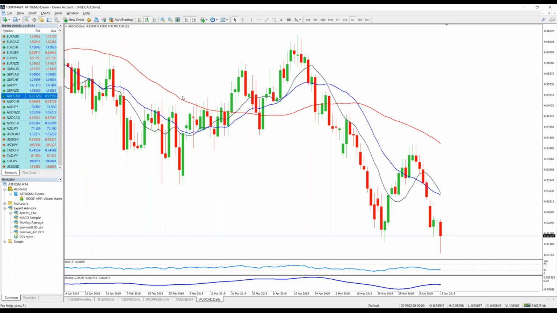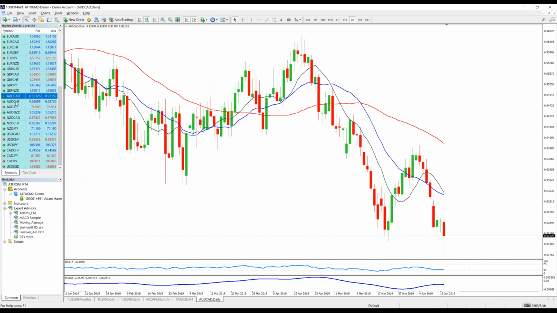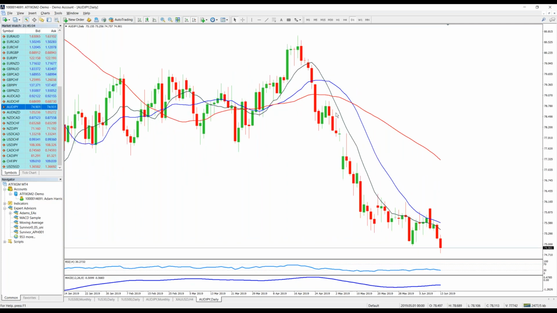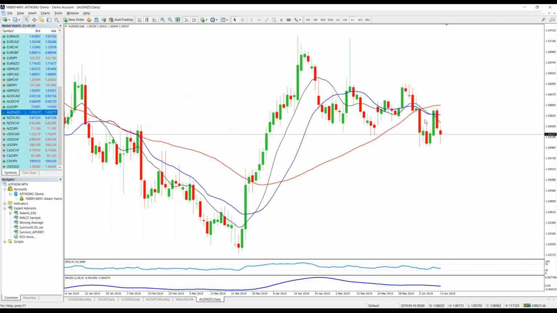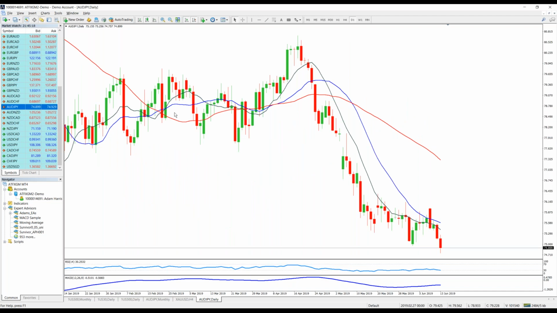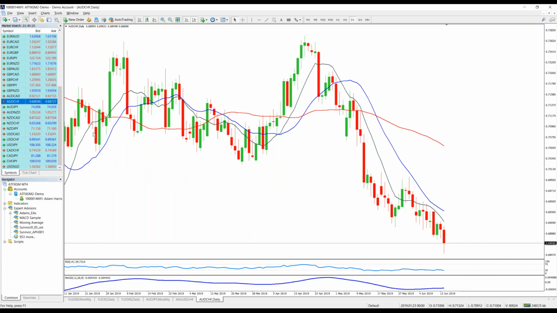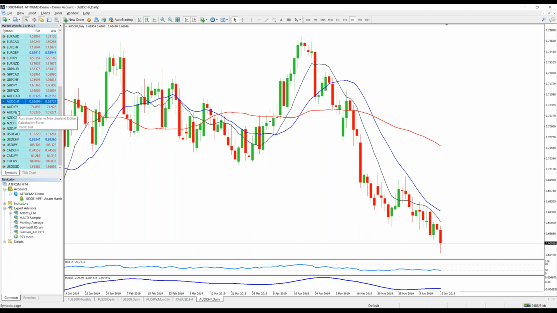Let's have a look at the Aussie charts. Aussie charts look okay, though it looks as if once they hit lower. Aussie CAD, Aussie Swissy also looking quite weak. Aussie Yen also heading lower. Aussie Kiwi also a little bit lower, at least generally trending down, but not pretty. So if I had to choose between Aussie Kiwi and Aussie Yen, I'll go with Aussie Yen, of the two. If I'm concerned about that key level on Aussie Yen, let's have a look at Aussie Swissy. The point is, I can see that generally the Australian dollar is weakening.